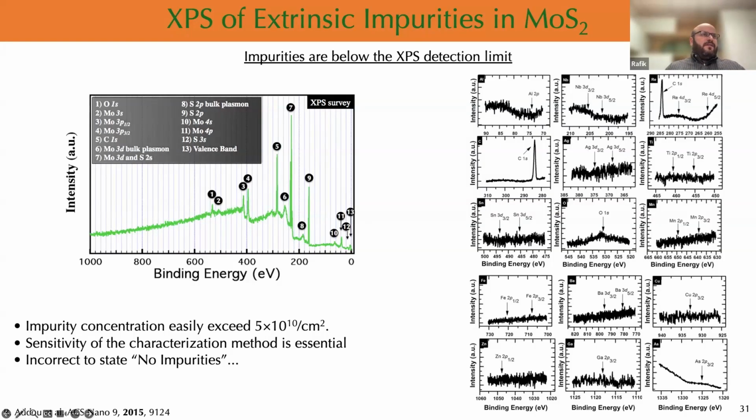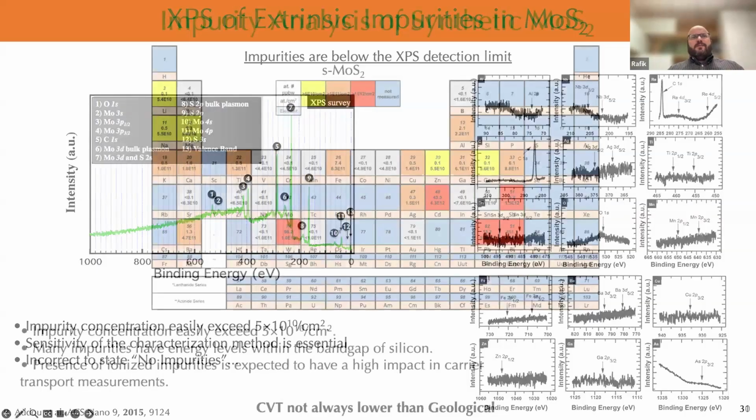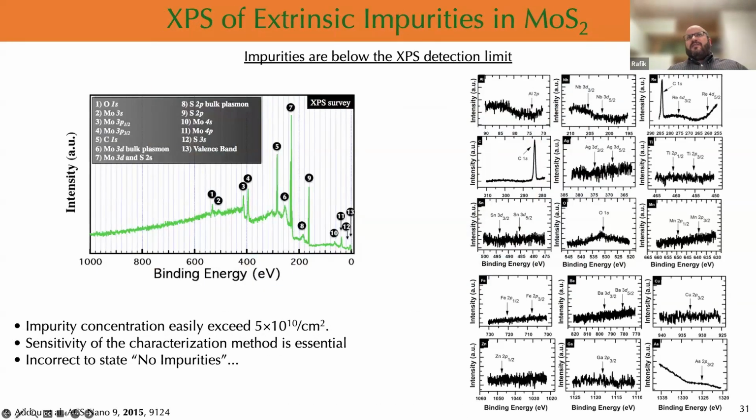Then we scanned each region with high resolution XPS to see if we could find those elements from the ICP-MS measurements, and we didn't find anything. So all those element impurities are below the XPS detection limit, but they are present in ICP-MS. But since our STM is very local, we can indeed see variation in the contrast in STM, but there is no explanation from XPS.